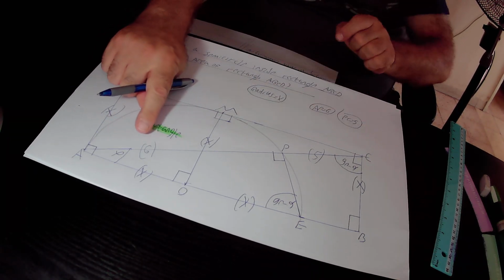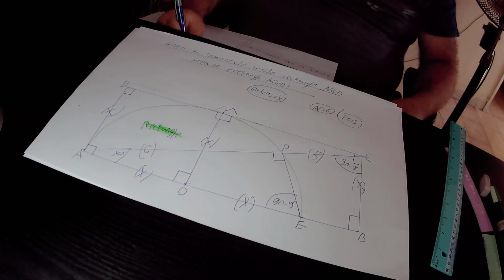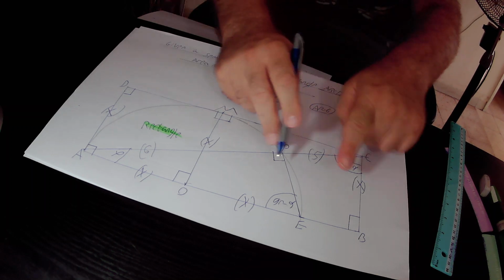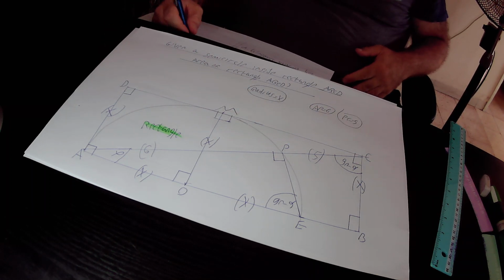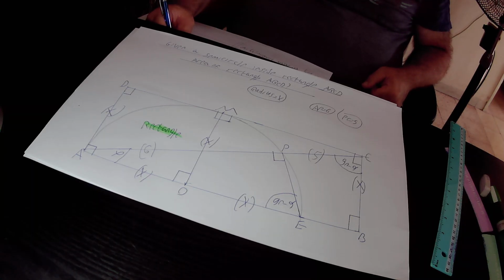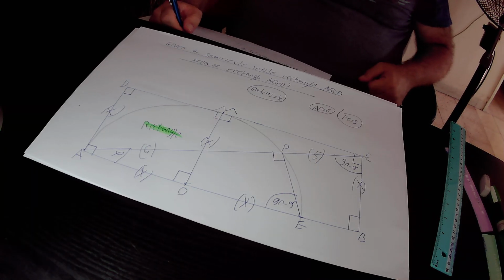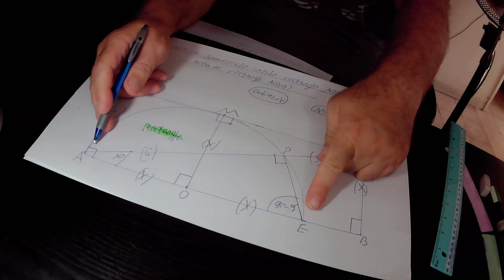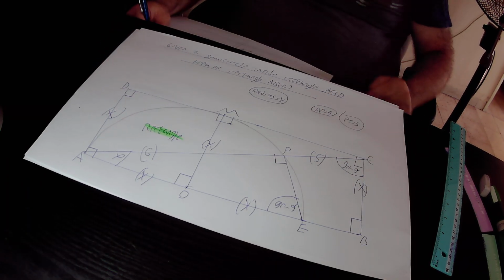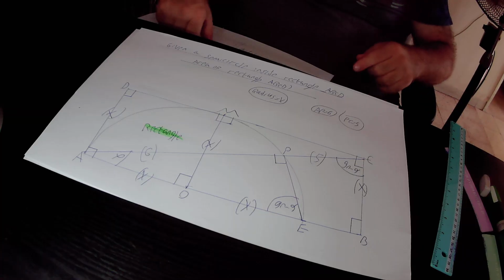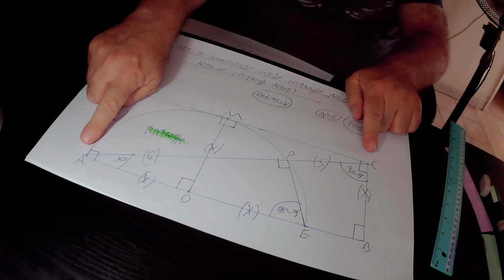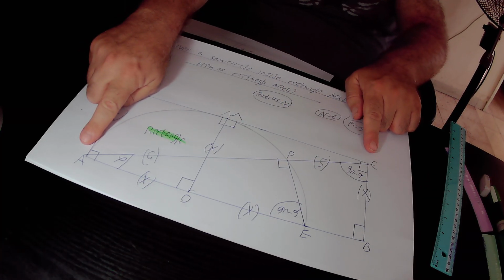AP equals 6 units in length, according to what is given in the question, over AB. AB is the missing side, so we leave it as it is, and it is equal to AE. AE is the diameter of this semicircle, which is equal to 2x, over AC. AC in totality is 6 plus 5, that is 11.